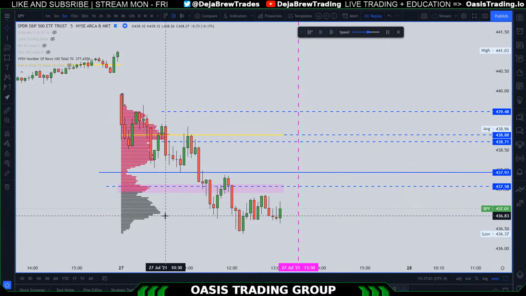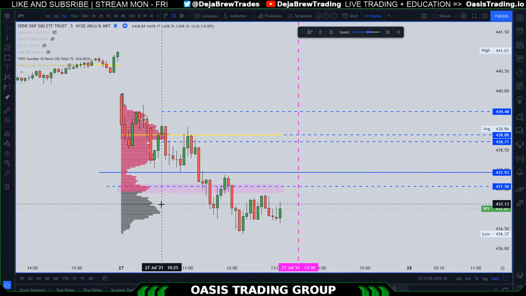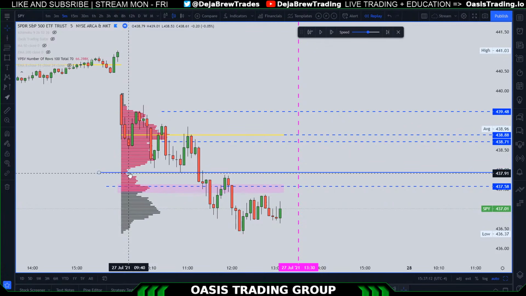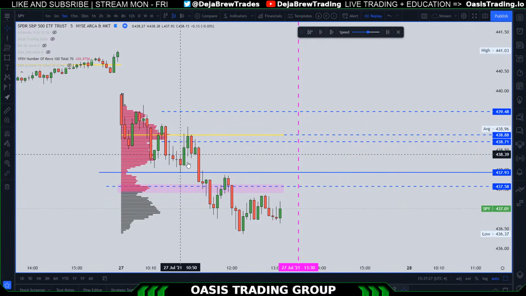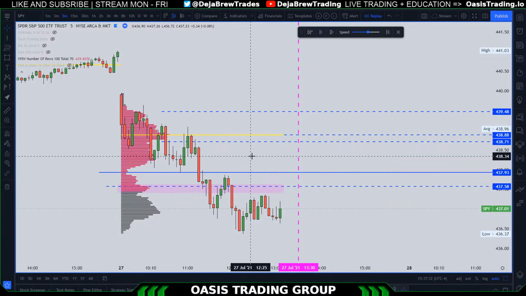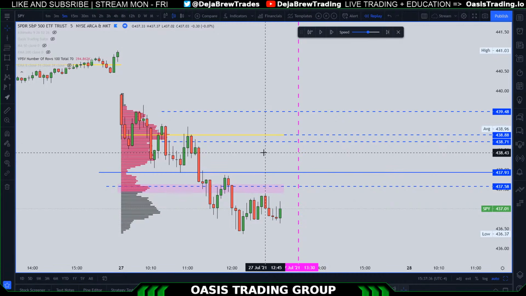So notice how it's building this node. This node is getting very, very strong. Max, would you say gaps or voids? Yeah, these are gaps. These little areas in between the nodes, these are gaps. Now, these are volume gaps. These are price gaps, where price just kind of gaps on the open. These are volume gaps where it's like an inefficiency. Price did not test that level for a long period of time. I discussed that more in my how to trade volume profile video if you want to learn more about that.